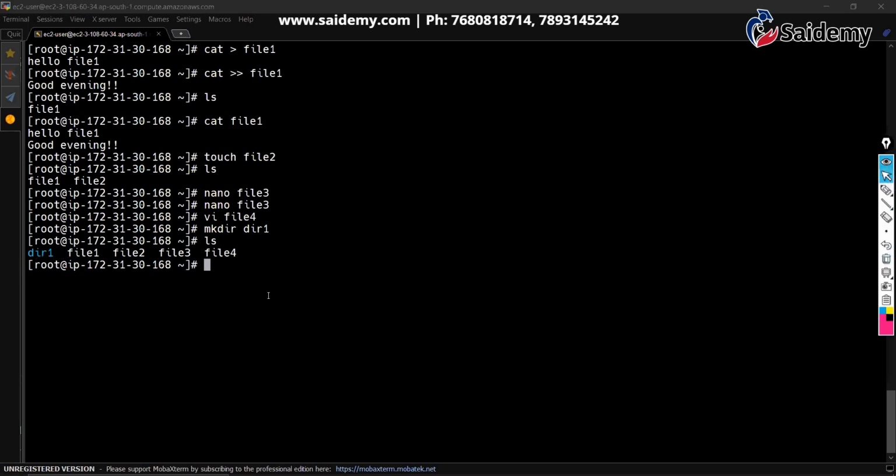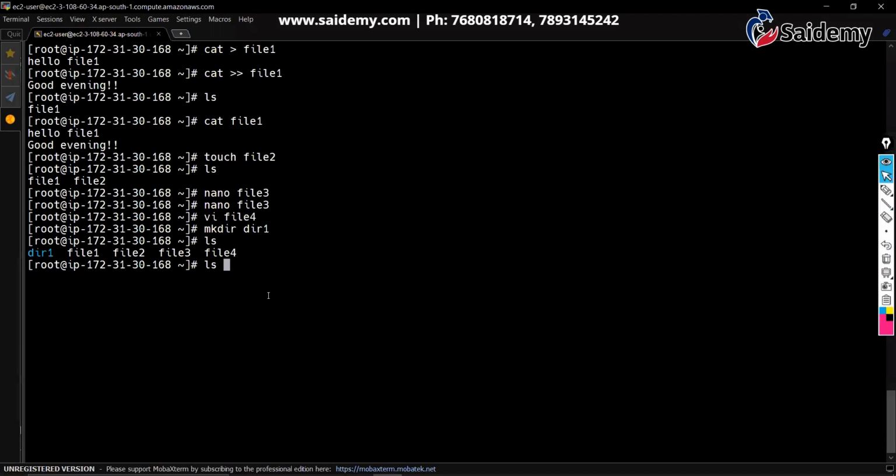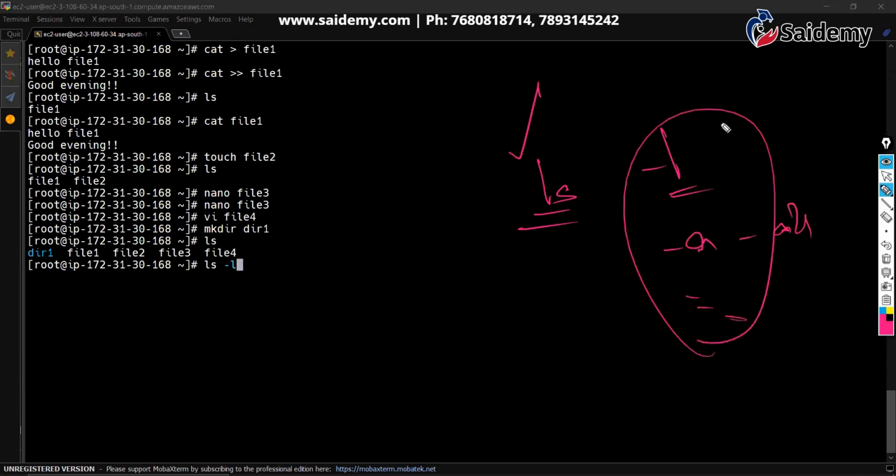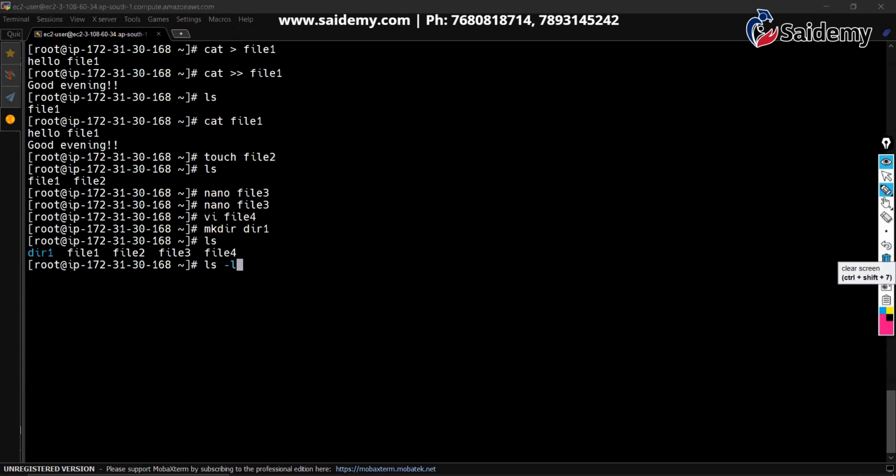If you want to differentiate, use ls -l. See guys, ls is the main command to see the list. You can add -l, means long list. You can add -a, means all. What you are adding to the main command, these we call flags. Main command, just adding some extra functionality, those we call flags. Unless I want to see the list, but what is a long list? That means I want to see all details.